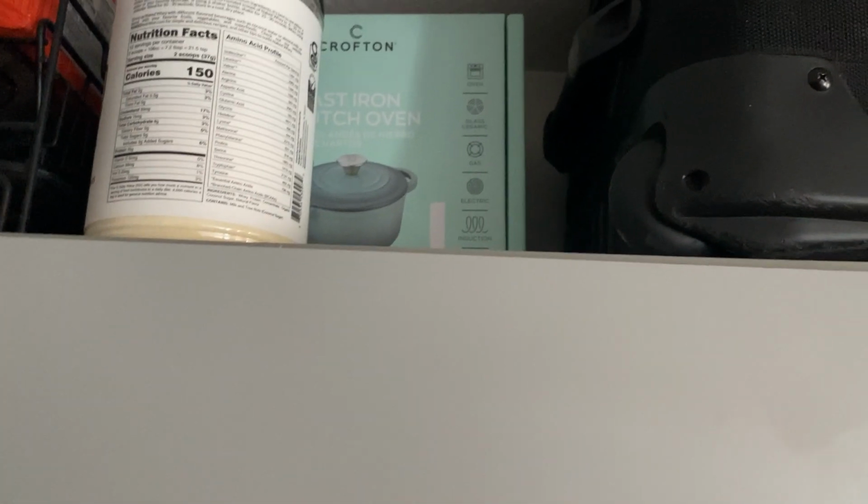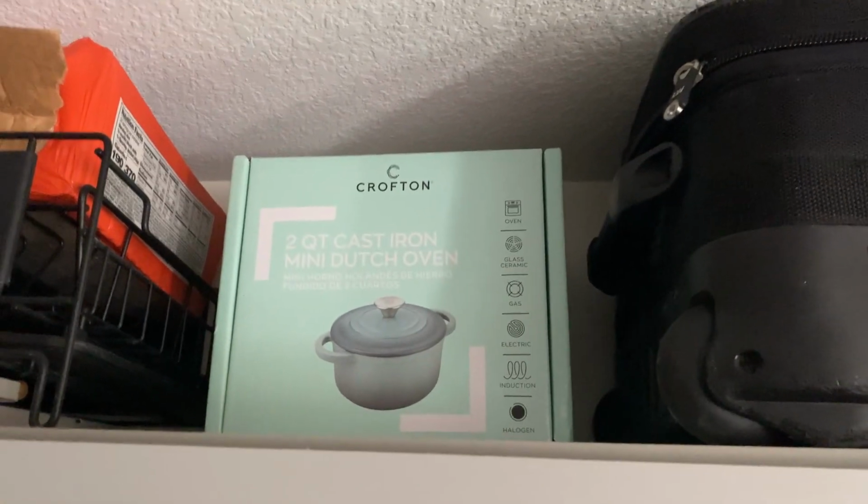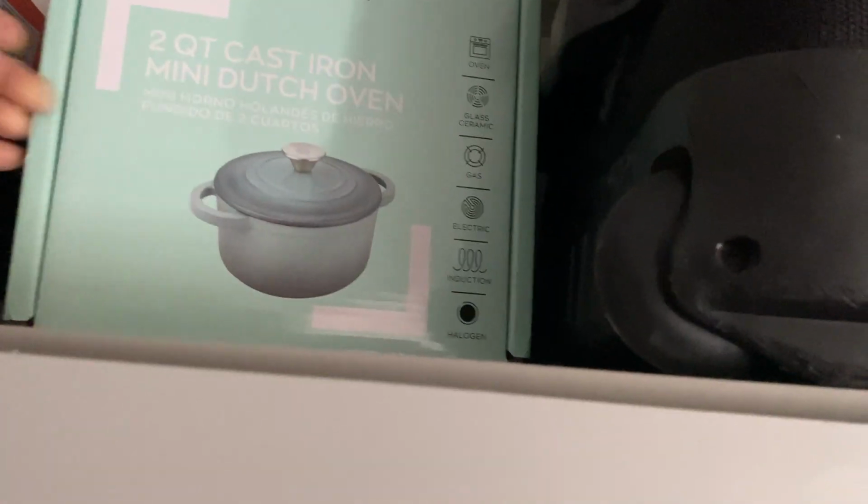It's about that time. Once I get the counters wiped off, I can turn that over. And I actually might use a Dutch oven that I got from Aldi, it's been a while since I bought it. It's a smaller one. I'm going to get it down in just a minute and then we'll take a look at it. Okay, so we've got to go up there and see how it works. Is it going to be the right size? I think the comments said that it needed to be at least 2 quart. Oh, this is 2 quart. This might be perfect. Maybe this is why I bought this, I don't know. Oh, it's still heavy.